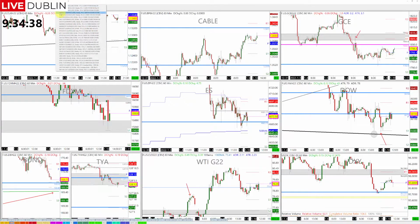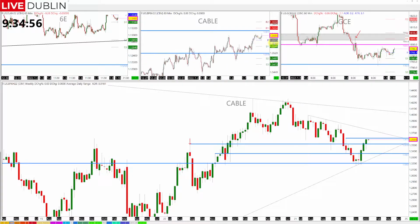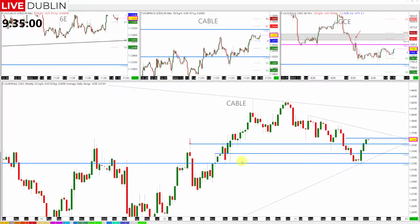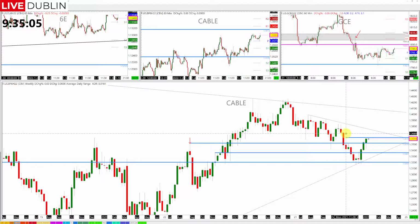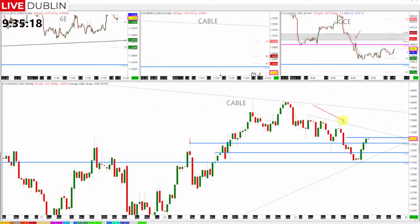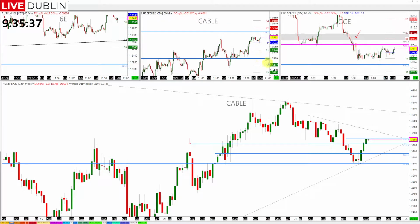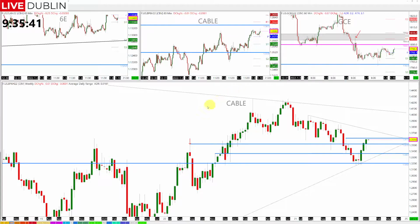Looking at cable on the weekly chart here. Target on the upside, 36.13s. That's pretty much all one and done by now. But stopping just in front of the level is quite indicative that we may burst this to the upside, so just hang in there. We're going to get a little bit of UK data this week. That high is of the week of the 8th of November, 2021. Should we continue to push here, we have that trend destination up here at around 37.52s, from this downtrend that we have here. And some nice levels to be aware of on the downside, looking for support on the rewind. We've already traded 35.19s, traded out there Thursday, coming in to support last week and bid on up. So a level to be aware of should we pull back, but a relatively contained range here for cable.